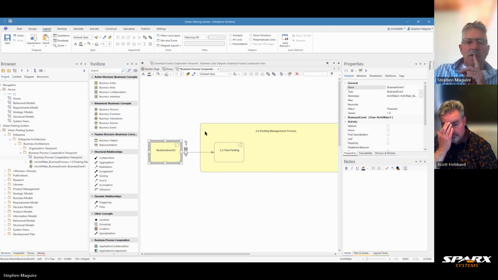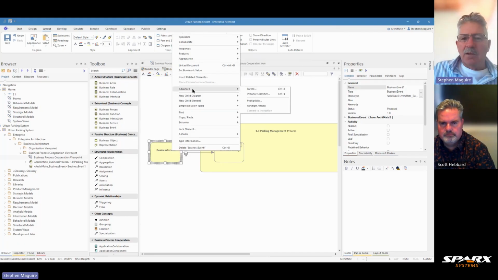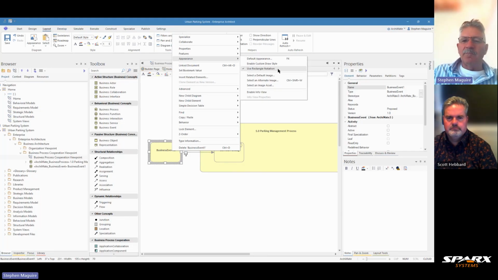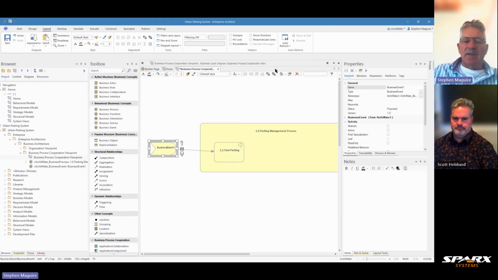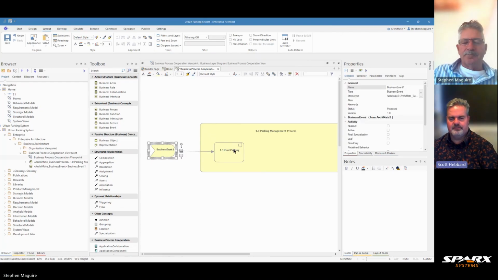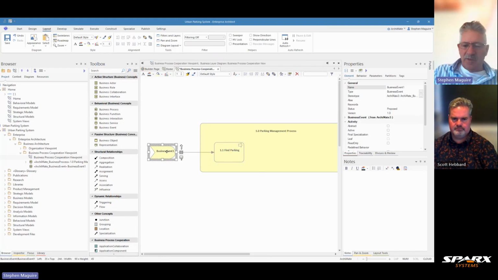So let's now right mouse click on this element and go advanced here. Well, actually, we'll go to appearance and we'll say use rectangular notation. We'll turn that off. And then we get the icon shaped like this. It's taken the shape of the icon itself now. Exactly. So it's become that. Now that's not something that Enterprise Architect or the good developers at Sparx Systems have dreamed up. That is part of the specification, that you can view these in these different ways. So that's a useful thing to do. And let's just move that a little bit closer there.